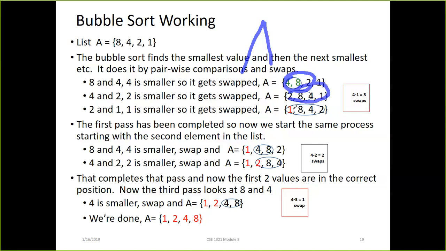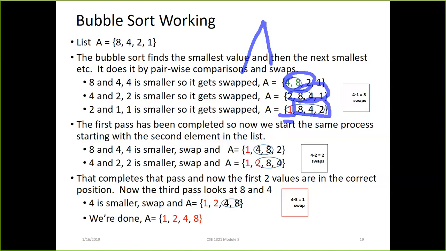So at the end of the first iteration, we will get 1, 8, 4, 2. Then we will have 1 sorted and in position. In the next iteration, we will start from this part, because we know already that 1 is in place. So again we will start with a smaller bubble.